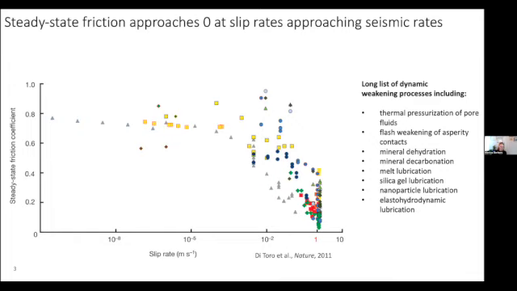Of all the mechanisms that have been suggested, probably the two most robustly looked at in the lab are thermal pressurization and flash weakening of asperity contacts. But there are others: mineral dehydration, decarbonation, silica gel weakening. These are just a few. I think the total's 20 at this point. But this work is really focusing on flash heating, mostly because it happens in the early stages of sliding, and using the apparatus at A&M, we can really hone in on that particular process.